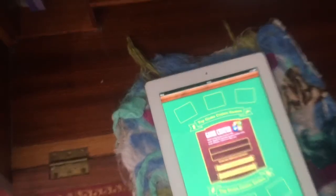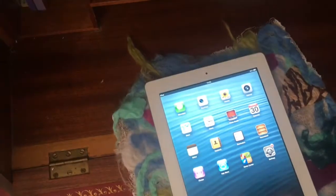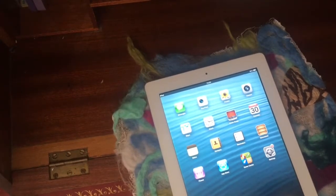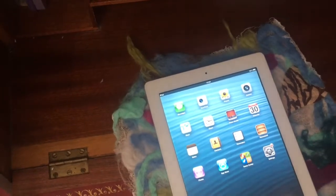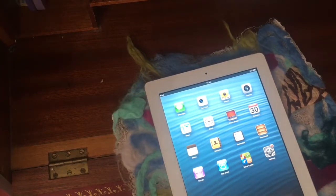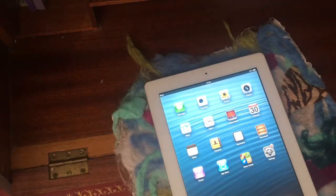Game Center does still work, but it was killed in iOS 10, so Apple no longer ships it with their iPods, iPhones, and iPads. The only iPod they're still making is the iPod touch. Here is a fourth-generation iPod touch — it does still work. I'll just quickly unlock it so you can see it still works.